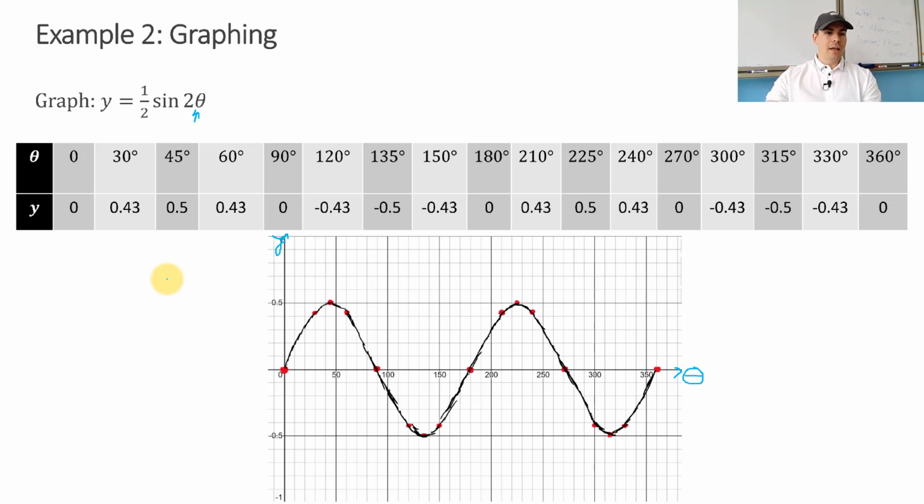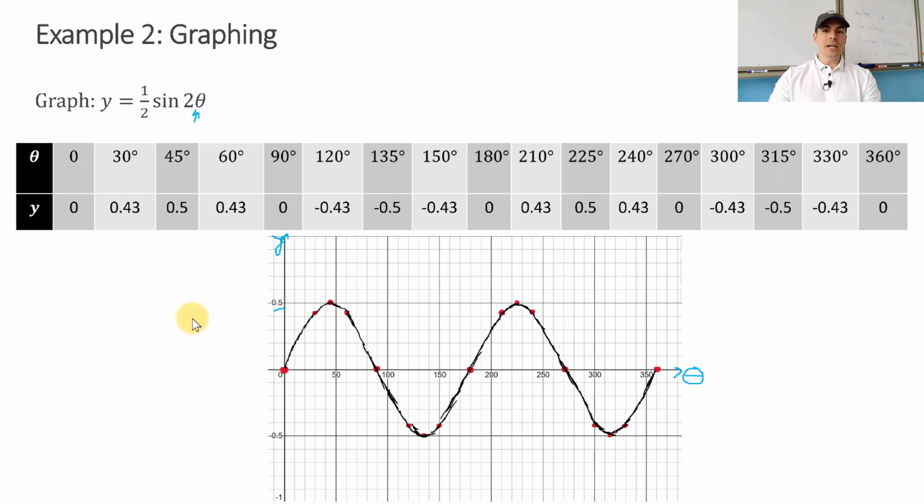Notice here I have an amplitude of what? 1/2. What is the maximum value at my peaks? 0.5 right here, 1/2, right? So when I go up, when I'm positive, the highest I can get is whatever my amplitude is, in this case 1/2, and when I go down into the negatives, the furthest away from my horizontal axis or my midline is again 1/2.